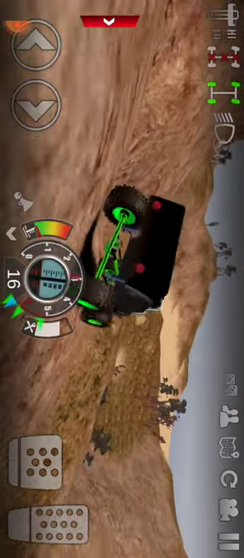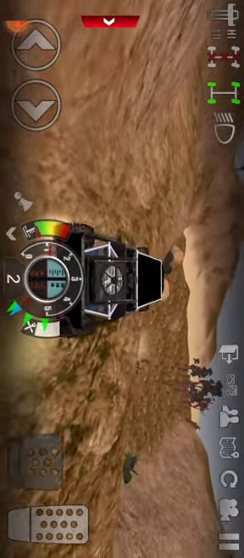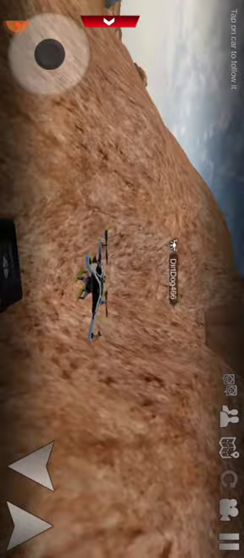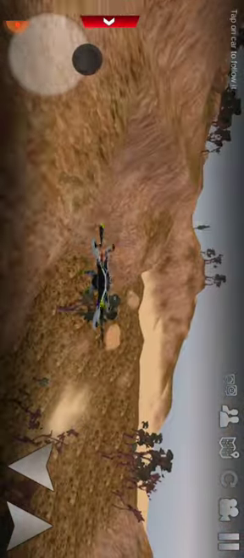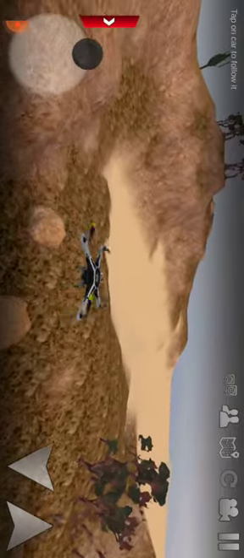So we are going to go ahead and park it up right here, down here on the flat part here, and we are going to launch my drone. I want to see if we can find any boxes nearby, because just doing the drone makes it a lot easier, makes it go a lot quicker, so.